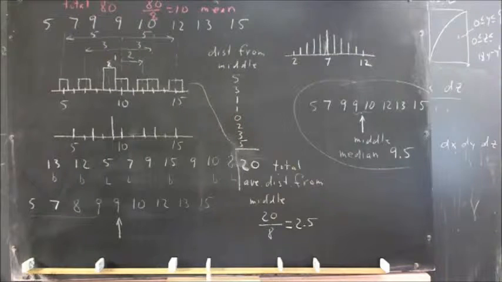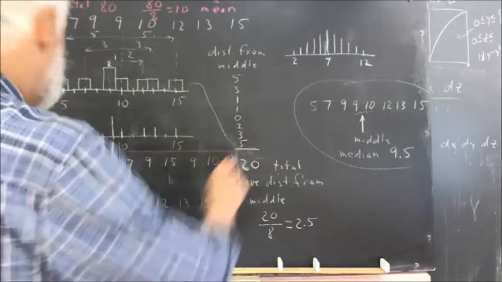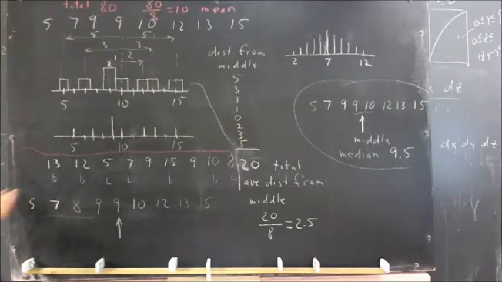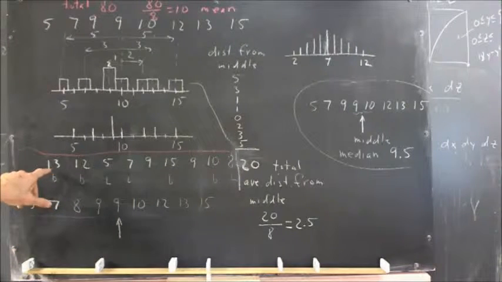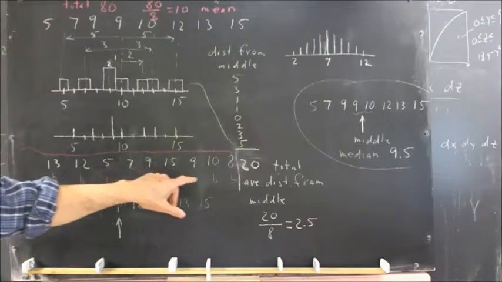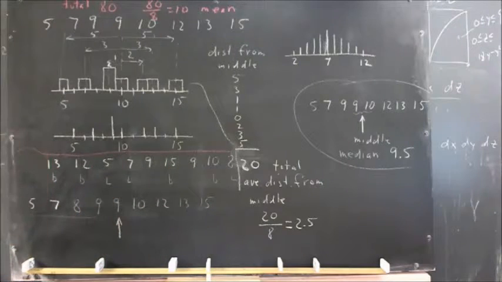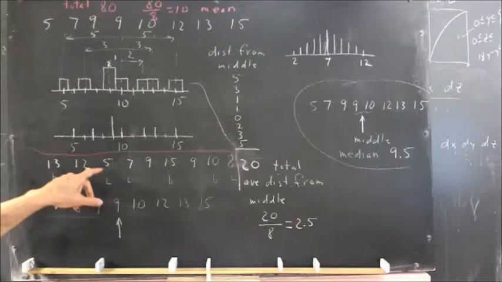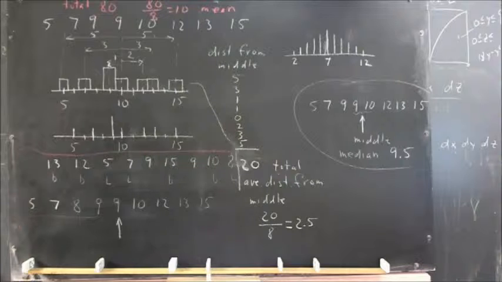Now, next question is, what's the number in the middle? And we call that number the median. And what's the number in the middle for this distribution? This is a different distribution. So we can kind of look at the distribution and say, well, it kind of looks like 9 is probably in the middle. And then we can see that 13 and 12 and 15 and 10 are all bigger than the proposed number in the middle. But there are only 3 numbers that are smaller, 5, 7, and 8. So is 9 really in the middle?